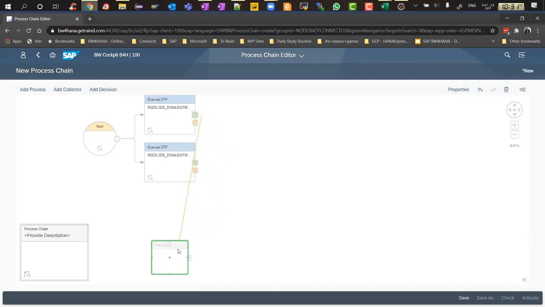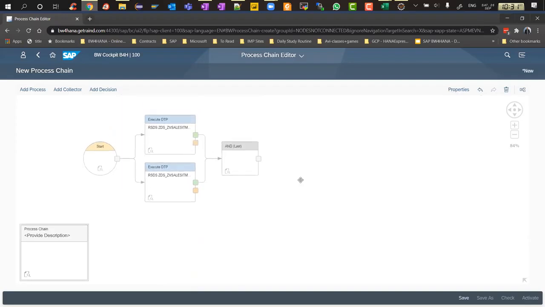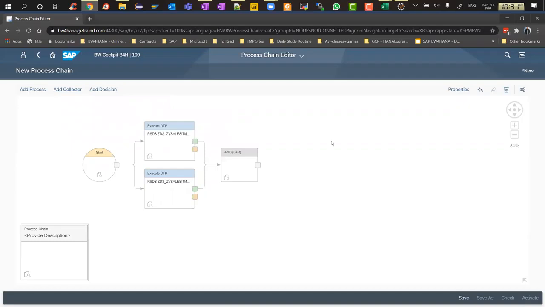Green means if it is successful, then you connect, and this also is successful. Only if both are successful, then you go to the activation of the ADSO. It's not mandatory. You can also say that as soon as this DTP is completed, trigger the activation. But here I'm just saying execute both DTPs, and only if both are successful, then you go to the next step.